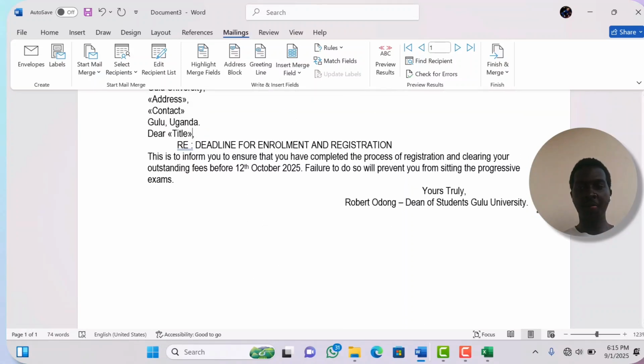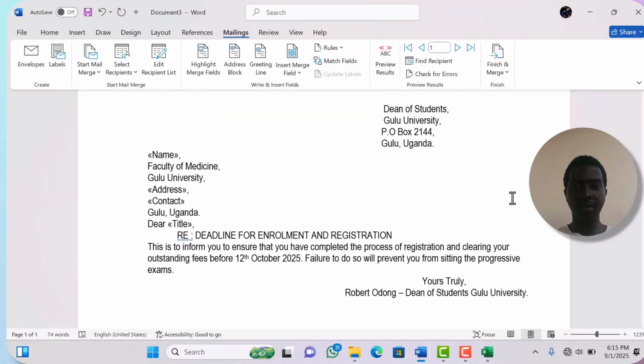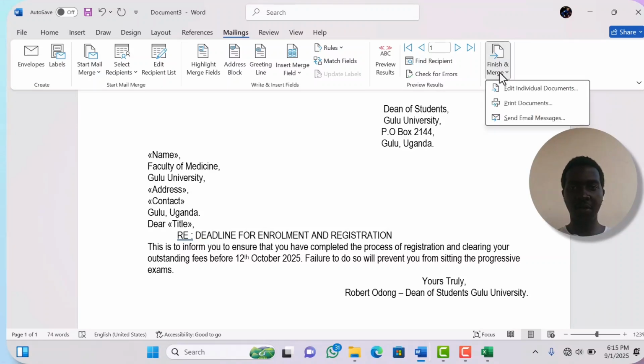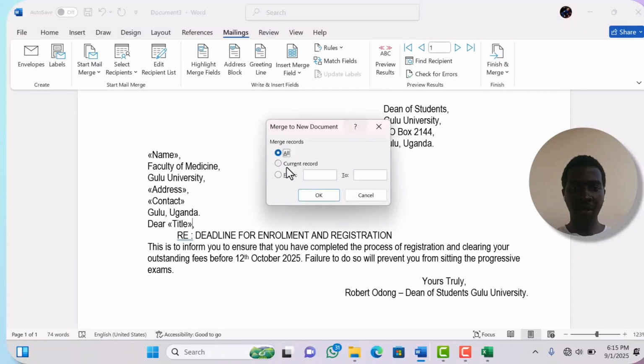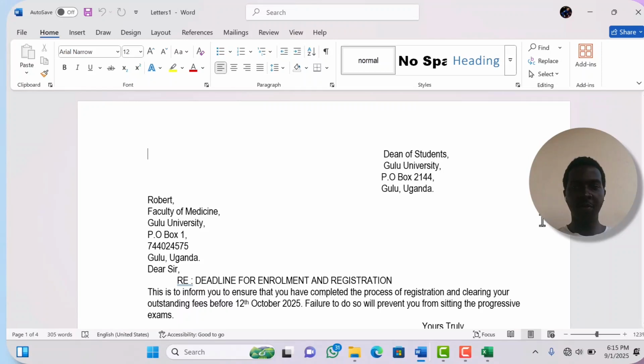Now we are almost there. The only thing remaining to do is to see if we're actually successful. So we finish the process of mail merging. At the end here we have that option, so we click Finish and Merge. We want to edit these as individual documents, so we shall select the first option, Edit Individual Documents. All records, says OK. Enter.